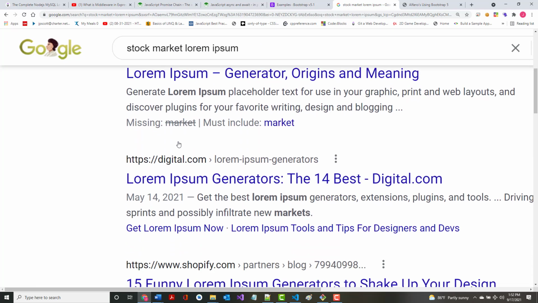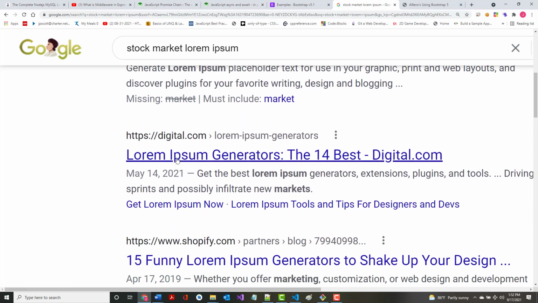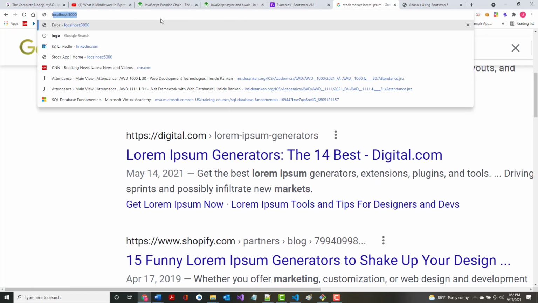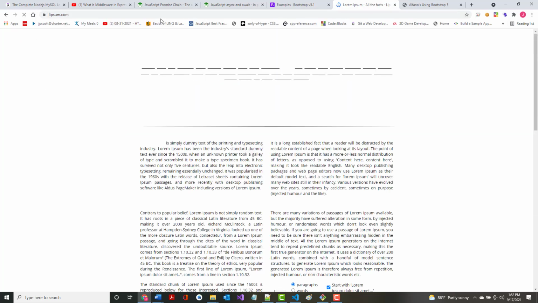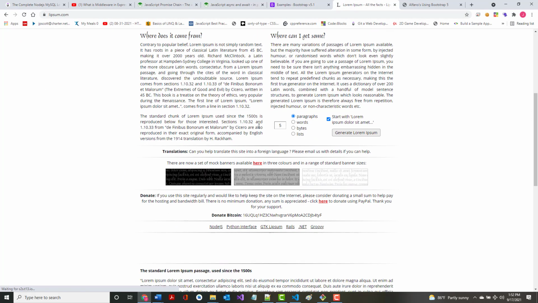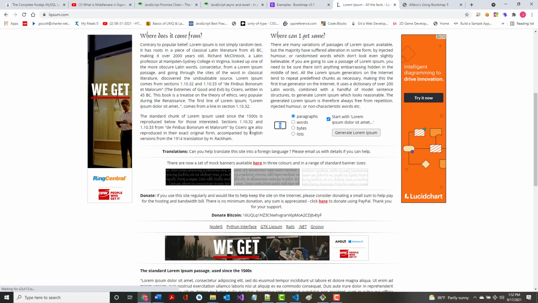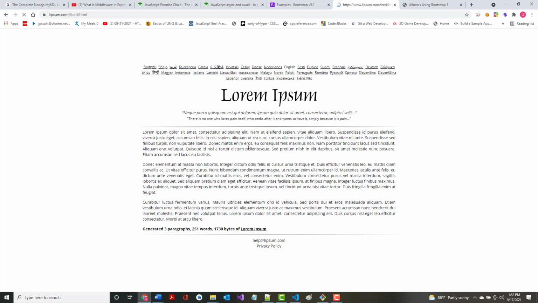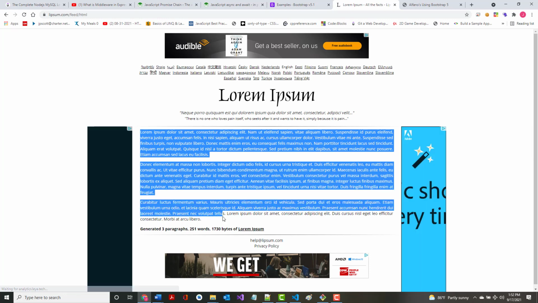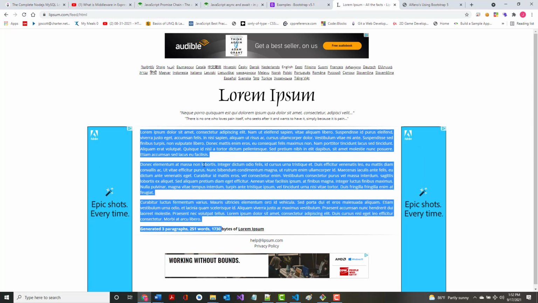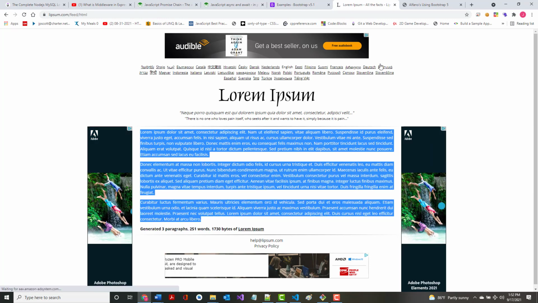So I don't see one. So I'm just going to go to the regular Lipsum. What is it? Lipsum.org or something like that. And I'm going to go in and grab 3 paragraphs. Okay, I'm going to generate that, and I'm going to grab them all. We've done this kind of thing many times before, so there's nothing new here.